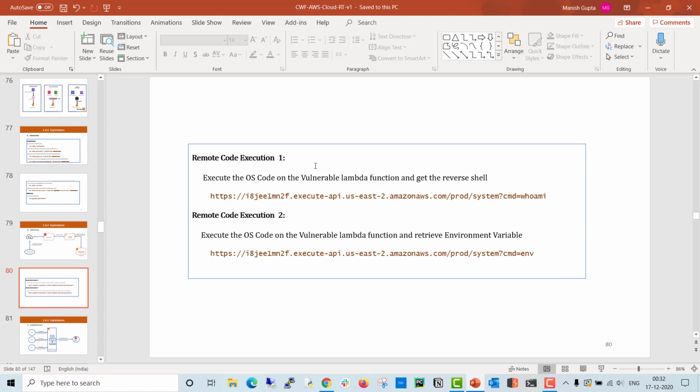In the second case, we are going to retrieve the AWS access key ID as well as the secrets, so we can configure our CLI to access other services. Both are methods we can use to get the initial access in an AWS account, by compromising AWS Lambda services.